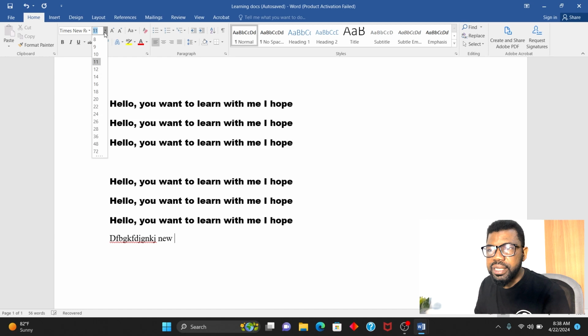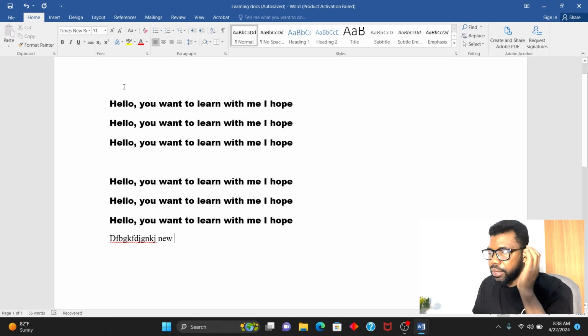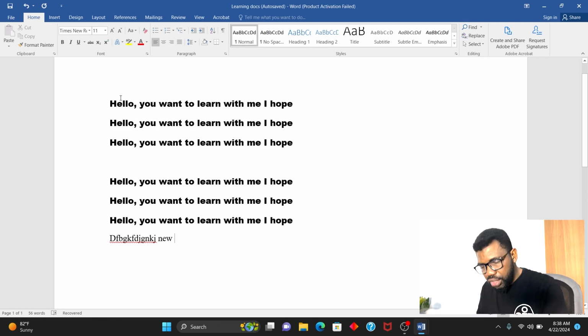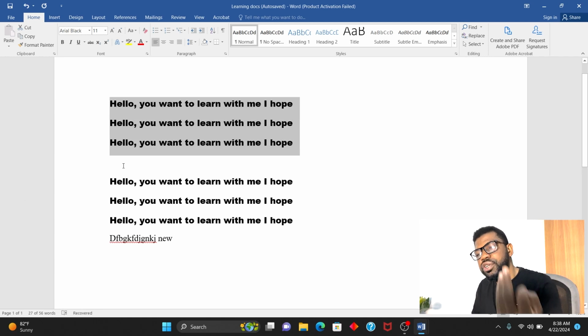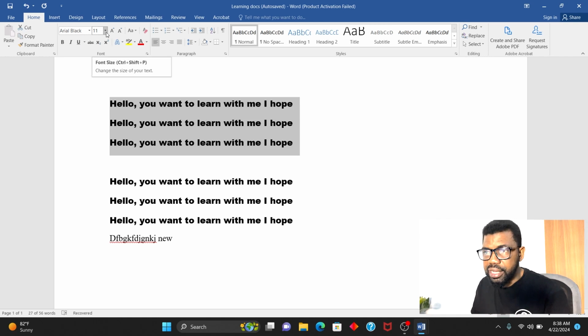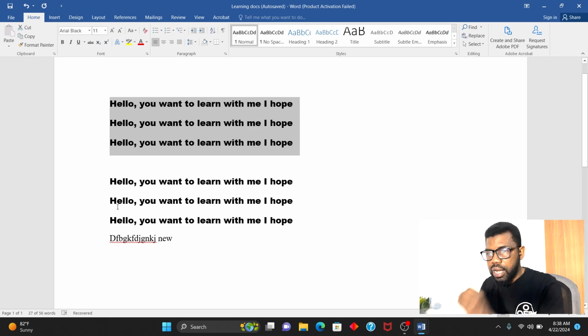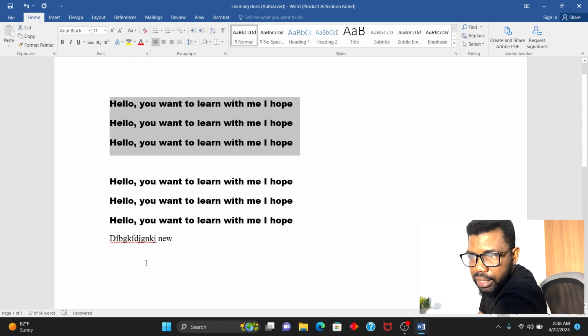Font size is simply changing the size of your text, either to make it big or smaller. As you choose, it goes bigger. The same thing is applicable to all of them. If you're changing the existing text, highlight, select. When I say highlight, I mean select all your document like this, then apply the changes. However, if you're entering a new text, you choose the fonts and the size that you want first before applying them. That's clear, I hope.